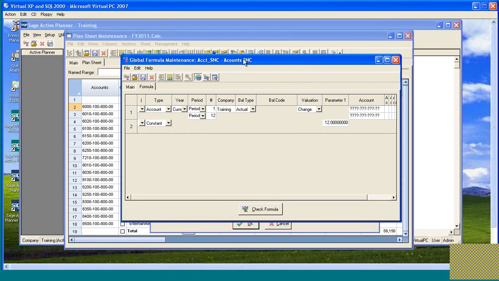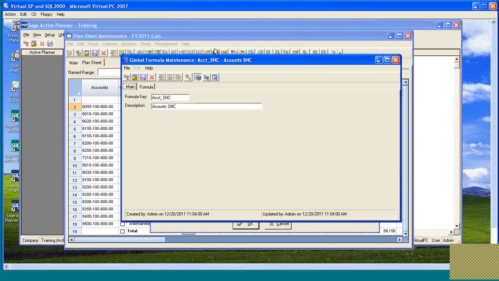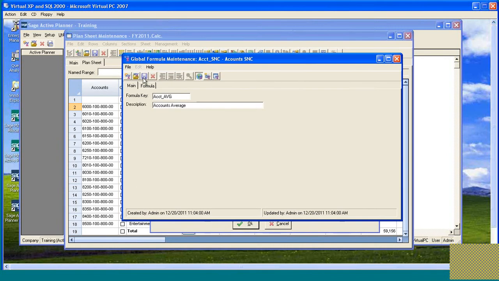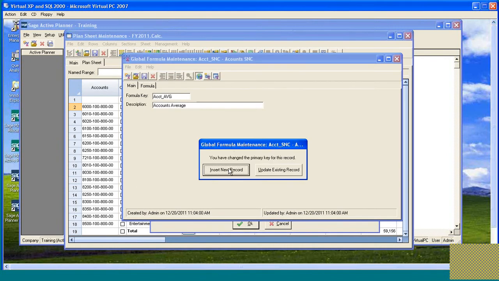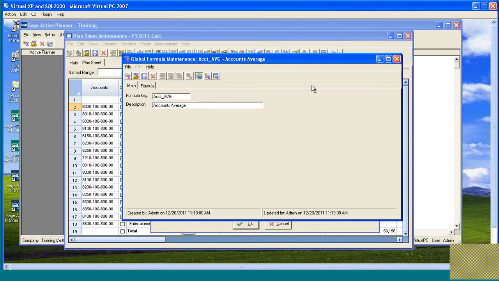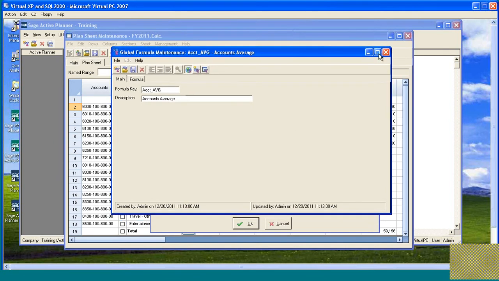So since the purpose of the calculation has changed, let's go ahead and change our formula key and our description to reflect what we're doing here, which is computing the average of our account number. We'll save that and we will insert a new record so that it leaves the previous global formula there.